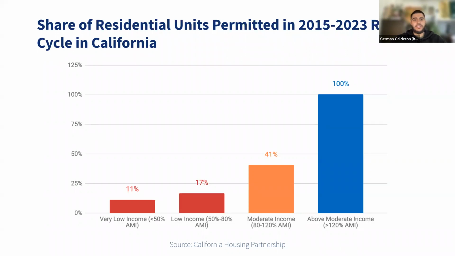As housing costs have skyrocketed with production of affordable housing not being matched, working class residents and communities of color have been driven out of our urban core and pushed into the outer edges of our regions, further away from job centers and supportive services. And some residents have been displaced from the region altogether. So remember when someone tells you that we just need to build more housing, ask them, build more housing for whom? Again, we're not building enough housing at lower levels of affordability.